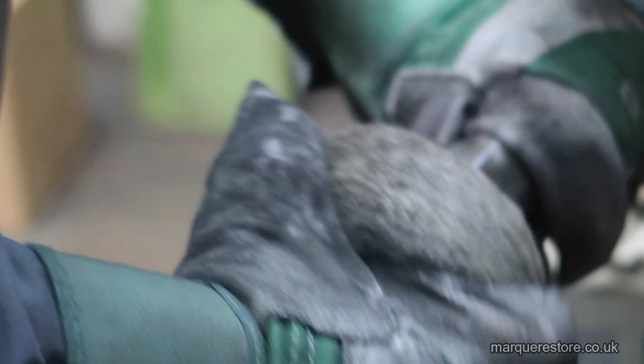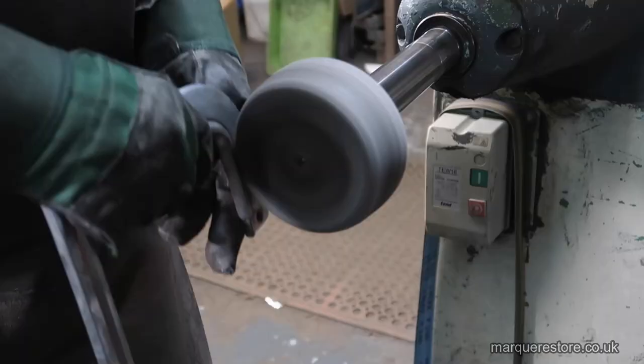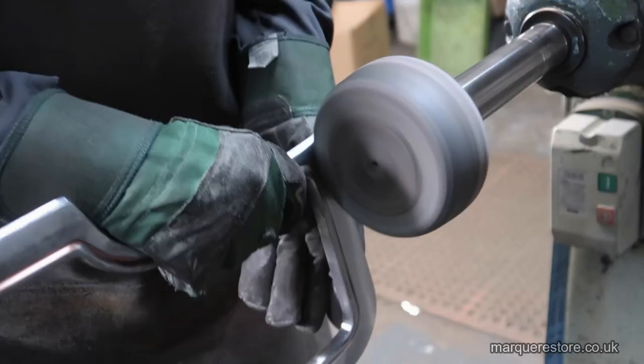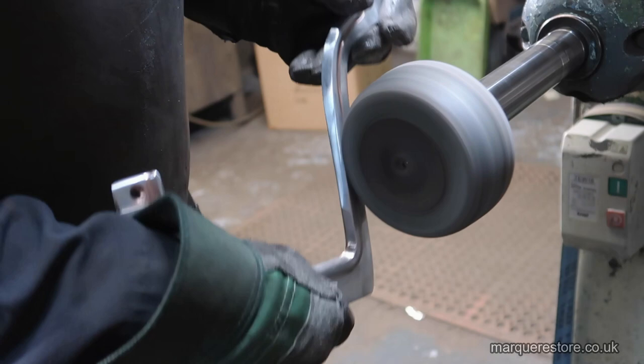Now we're moving on to another stitch mop that's been dressed up with abrasive. The advantage of this is because it's flexible, you can get it to run into that little recess that he's polishing just now. With an abrasive belt, you can't get into those areas. You would just dig them out and make a mess of it.